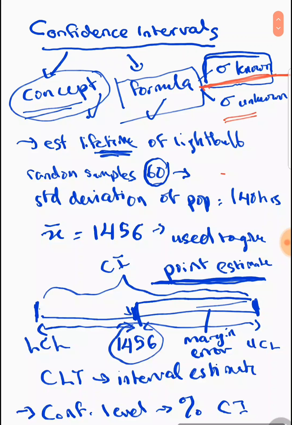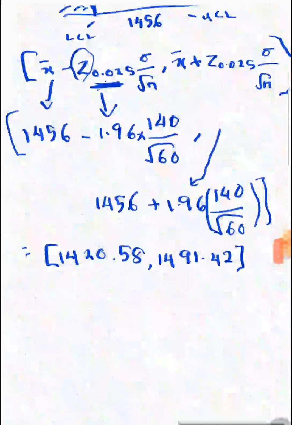All right. So now we are going to look at when sigma is unknown. What do you do when sigma is unknown? If I just summarize it, earlier when your sigma is known, your confidence interval is written as x bar minus z of alpha, sigma over square root of n, x bar plus z of alpha, sigma over square root of n. Just a minus and a plus over here.